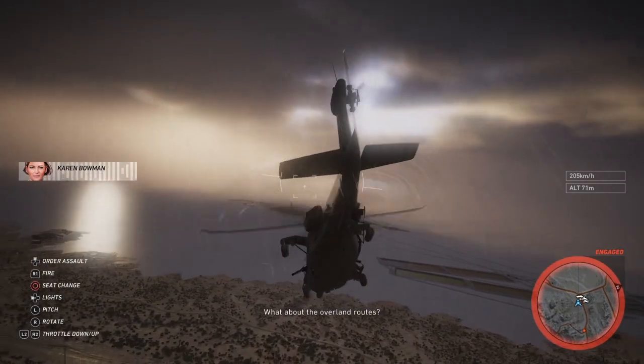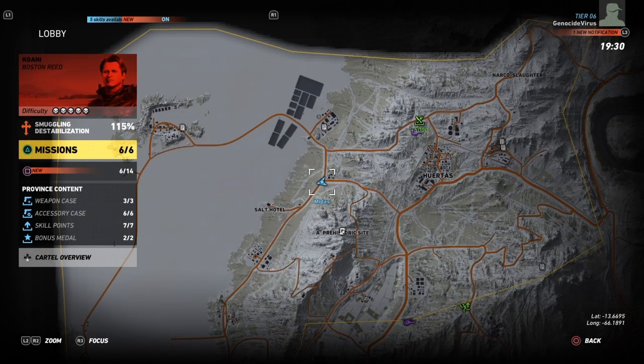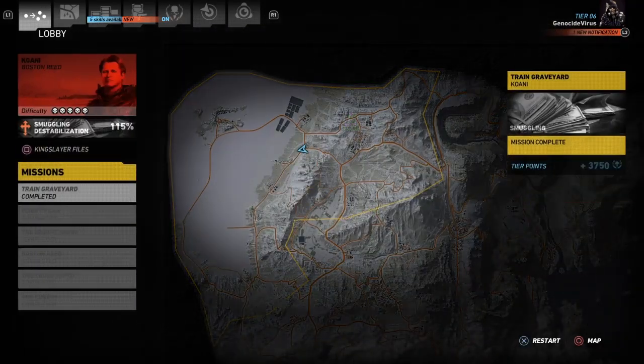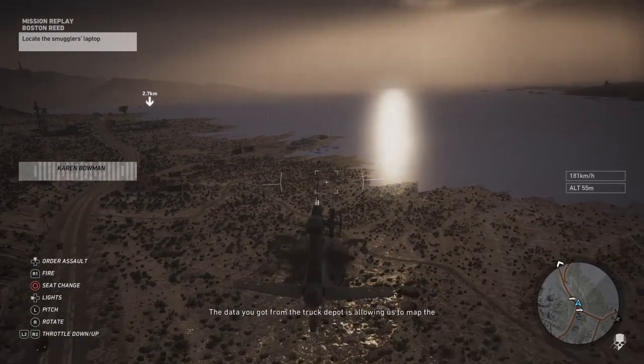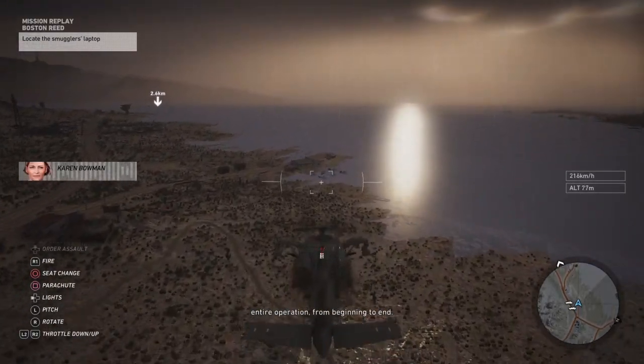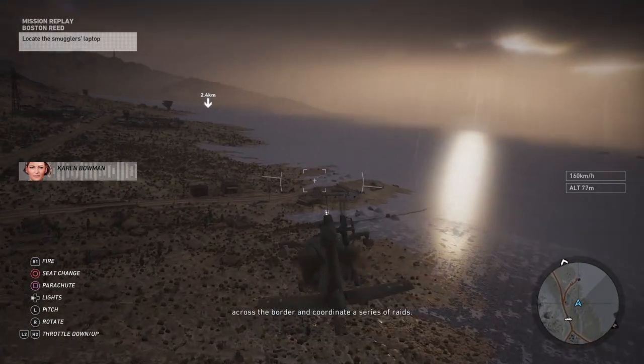What about the overland routes? The next one is actually a lot easier than you think it would be, with this helicopter anyways. I used to do it on the ground. It's actually not really that difficult either, as long as you use your sync shots and you take your time.